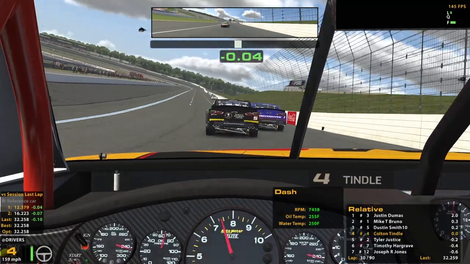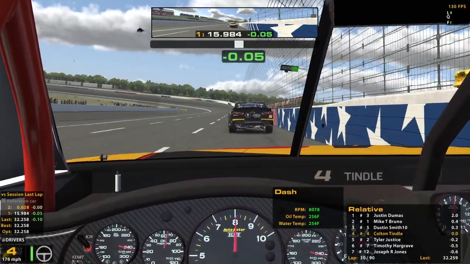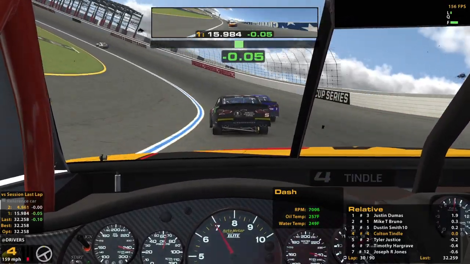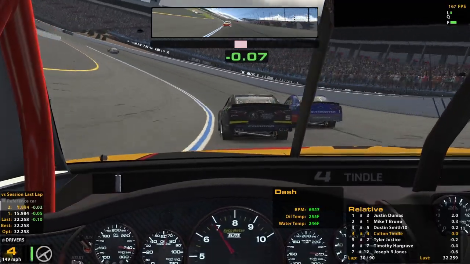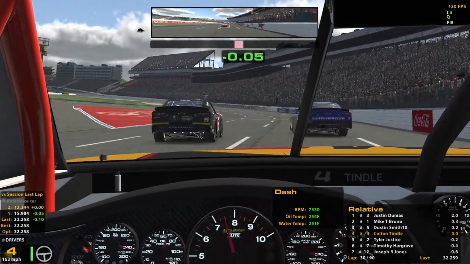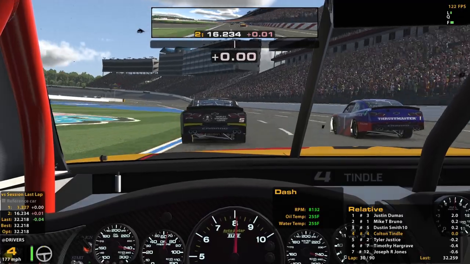Does look like he's pushing it a bit. Can't tell if the 2 wants to get around me or not, because I feel like he's right on my rear end on entry sometimes. And I don't want to be slamming on the brakes in front of him. I feel like that would be annoying. But I'm just trying to stay disciplined. Slow down for the corner, you know?